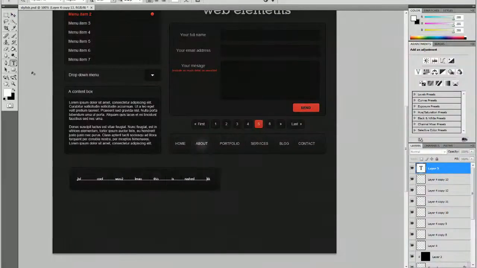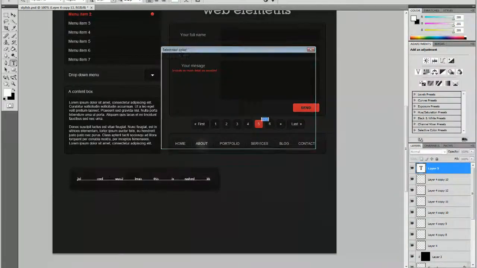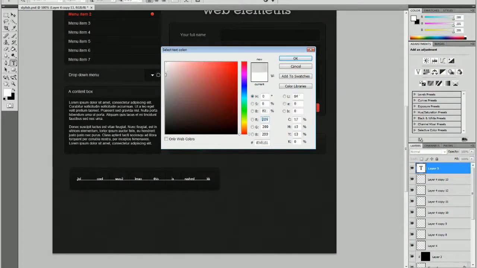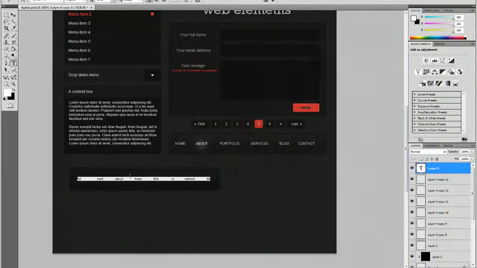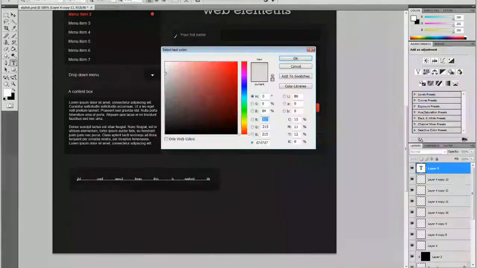Alright, so when you've done that, you're going to press Ctrl A to select all of the text, and you're going to change the font color to a kind of grey, like that. Then you're going to choose one of the links. Let's just choose this one. You're going to change the font color to white.